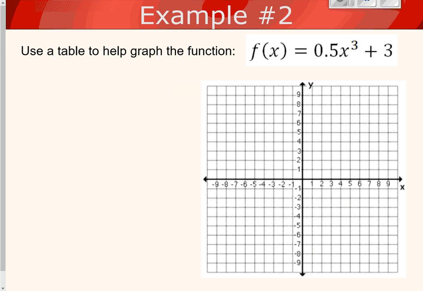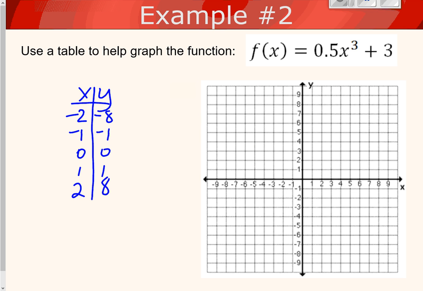Okay, what if I had a cubic now? So a cubic, I'm going to start with my base graph: -2, -1, 0, 1, 2, and -8, -1, 0, 1, 8. And then again, whenever we're trying to apply our transformations, we want to start at the left and read to the right. And every number that we encounter, we want to deal with. So the first transformation I see is 0.5. It's being multiplied to the whole function of x cubed, which means that I'm going to multiply all these points by 0.5. Okay, so -8 times 0.5 is going to be -4.